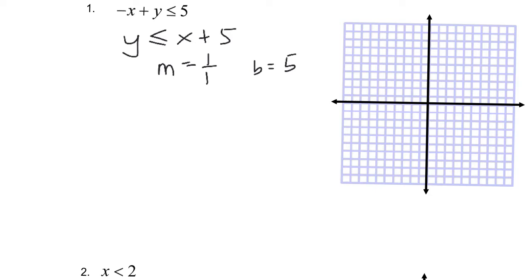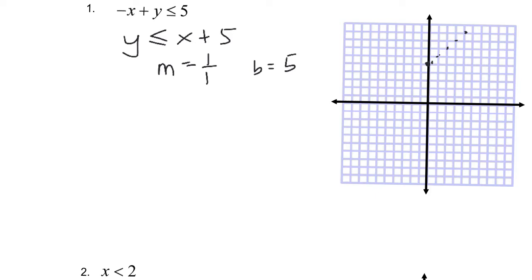So how do we graph this? Assuming the scale is 1 by 1, we start at 5, so 1, 2, 3, 4, 5. Just so you know, it's very hard for me to write this using my pen. 1, 2, 3, 4, 5, that is correct. And the slope is 1 over 1, which means 1 up, 1 over, 1 up, 1 over, like here, here, here, and here. So basically it's a diagonal line.